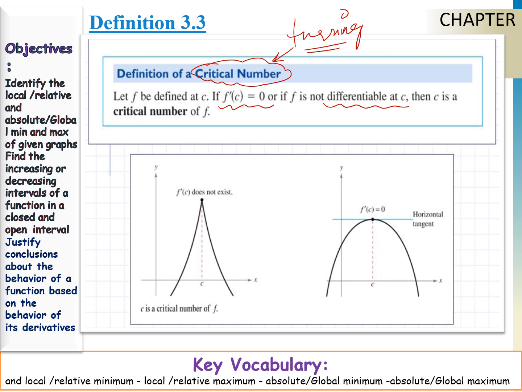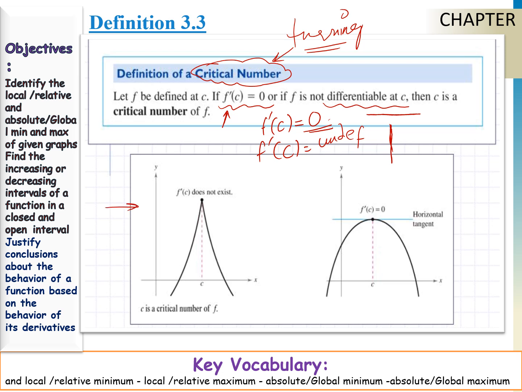So when we say slope of the tangent line, it means we are talking about the derivatives. So the slope of the tangent line, or f prime of c, will either be 0 or the slope of the tangent line is undefined. When the slope is 0, you have a horizontal line. When the derivative is undefined, the slope is a vertical line. Remember this thing.